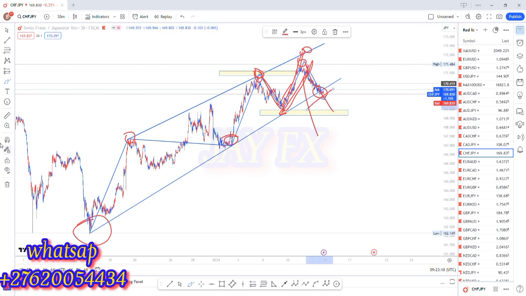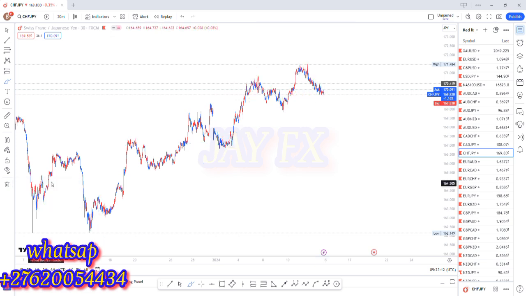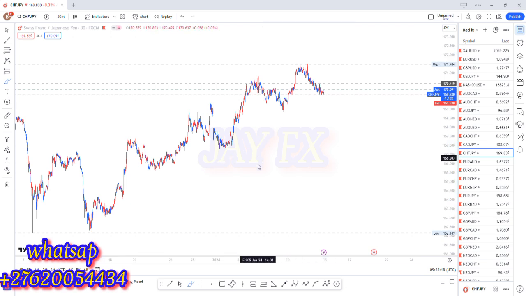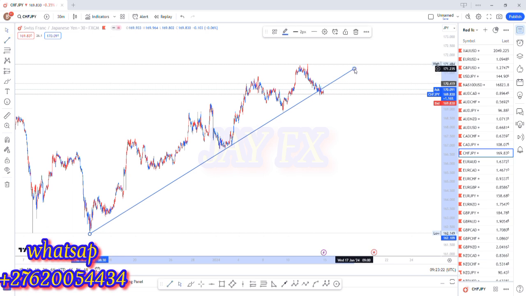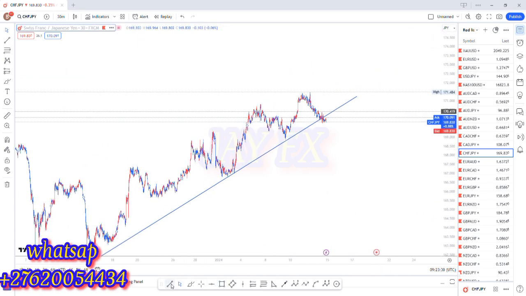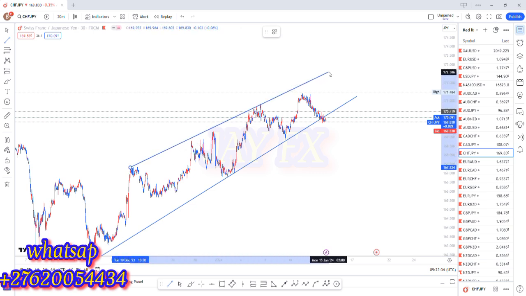So now what is behind this, right? We're going to check what's going to happen tomorrow. What's going to happen tomorrow? Let me start by drawing my trend lines again. I'm not going to waste time drawing them nicely. I hope you can see them and you understand what's happening. Yeah, this is our trend line.